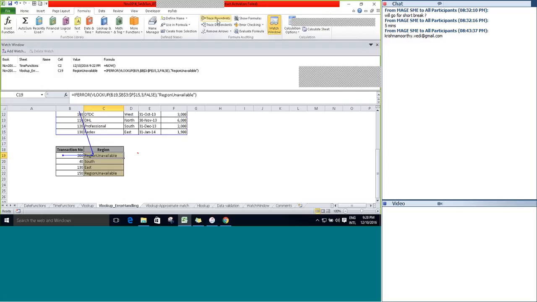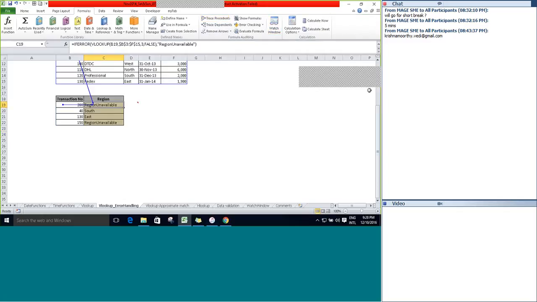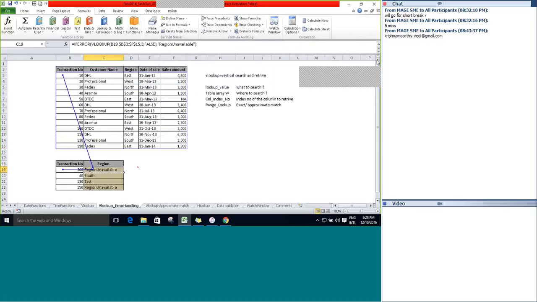The moment I click on trace precedents, I will close this watch window so that we can look into it clearly. You can see that this particular function is dependent on how many inputs, and from where the inputs are coming.